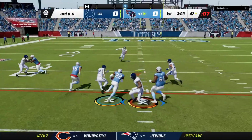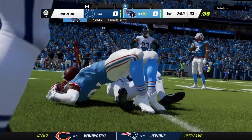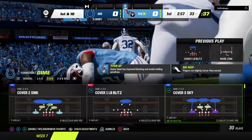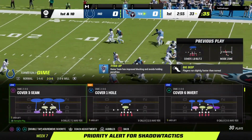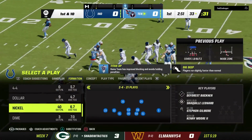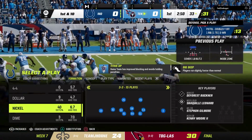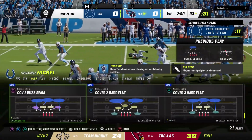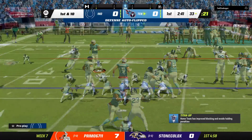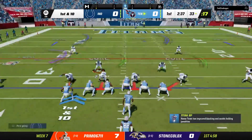Again, it's Henry. And he's able to get it to the 33. Good enough for a first down. It's a 9-yard gain, and it'll keep the drive moving. Well, there's plenty of real estate for him to maneuver on that run, and let's face it, it shouldn't be a surprise. He's one of the better backs in the league. Had to come into this game with the idea, slow him down, otherwise it's going to be a long afternoon.